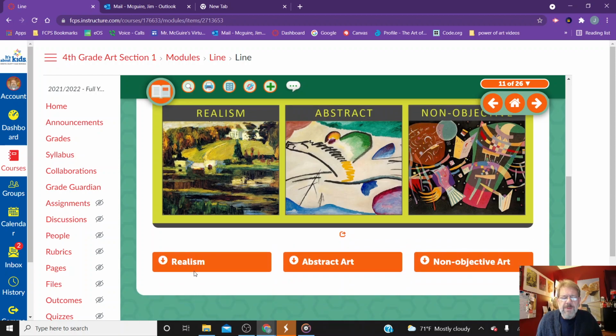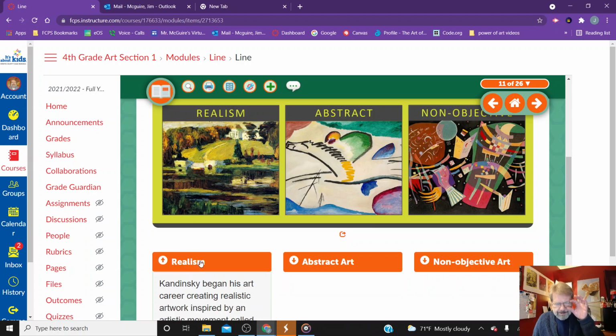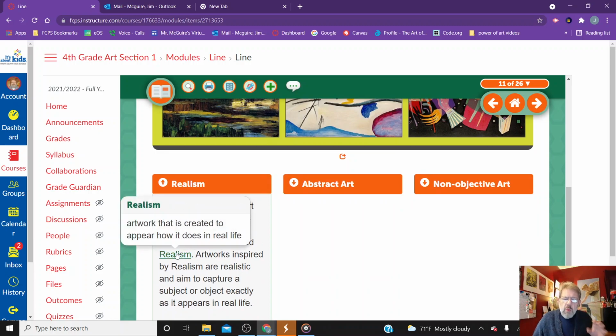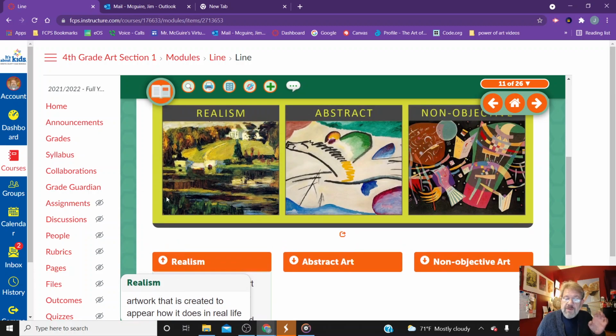So let's talk a little bit about what these things mean. Realism is where the artist is trying to capture the way this object or this scene that they are painting really looks like in real life. Not necessarily photographic. If you look, this painting is realistic but not photographic. Everything's in proper scale. Nothing's really big or really small.